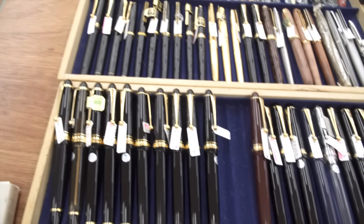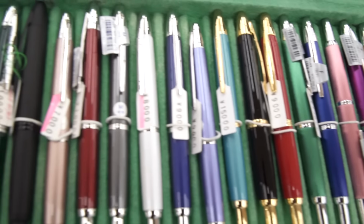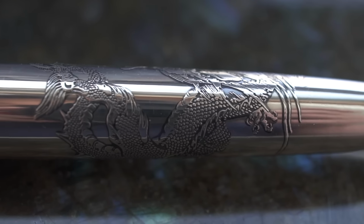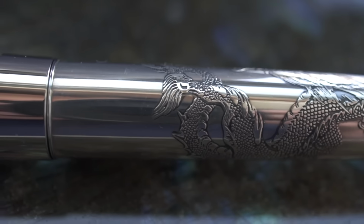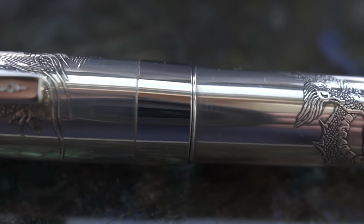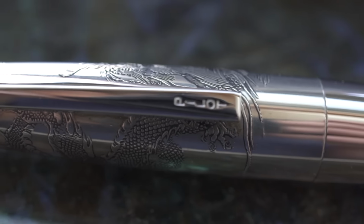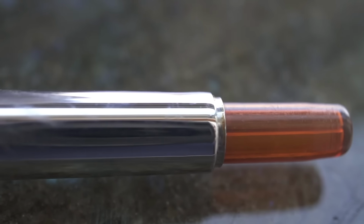Nikura-san, or Mr. Pilot as we call him, brought all of his Pilot pens and all of his history. He's worked for Pilot for over 40 years, and he's a font of knowledge about Pilot. I got this sterling silver pen with a dragon on it, and it was made in the 1980s, and he said you could tell because instead of having the rhodium colored nib, it has a gold colored nib. It was fun just sitting around and talking to him about the different kinds of pens and what the company did and didn't do.